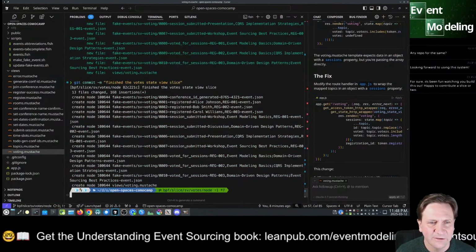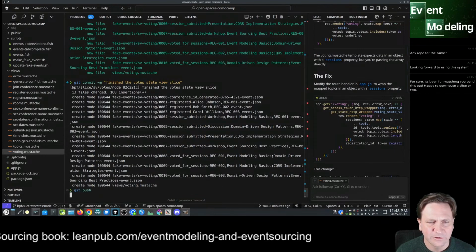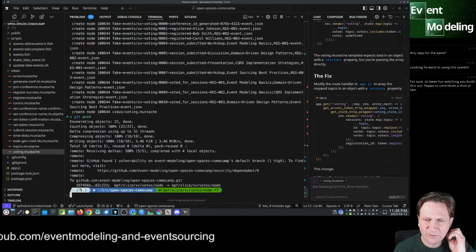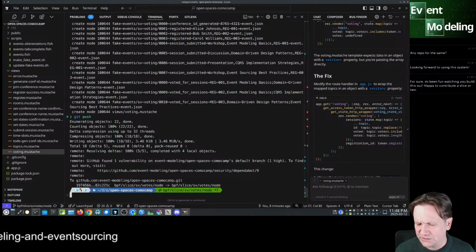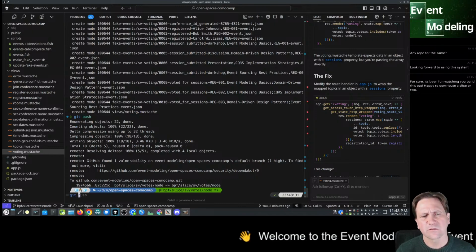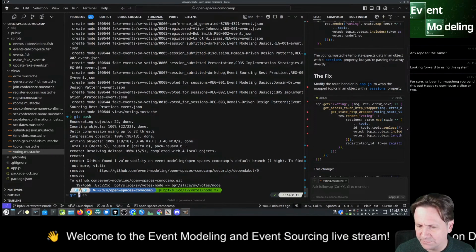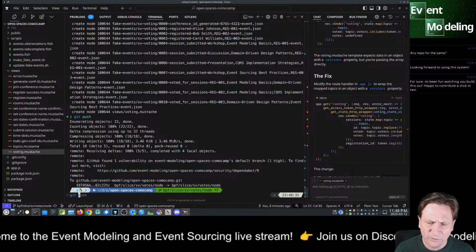So let's do that. Git push. We already pushed this before. So there we go. Just so that people see it in the main branch, I'm going to push the main branch along, so that if you're looking at GitHub, this last commit pops up as the latest thing. I don't use the main branch.